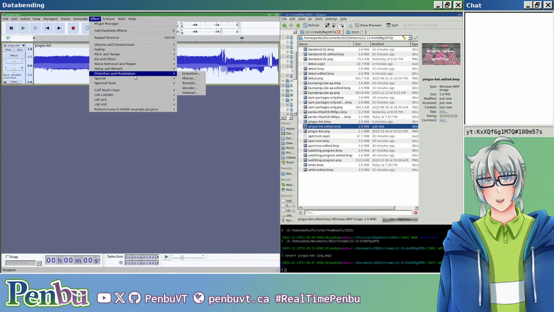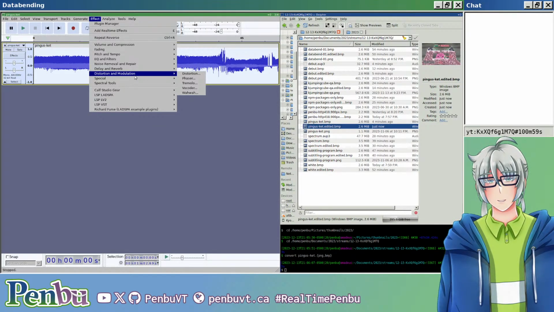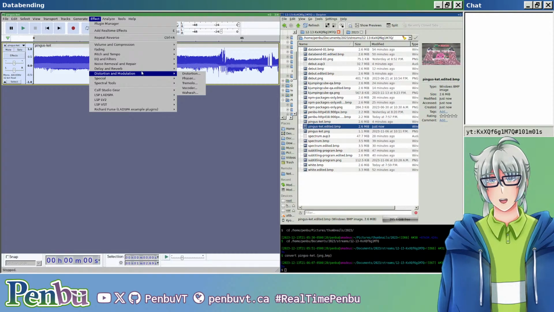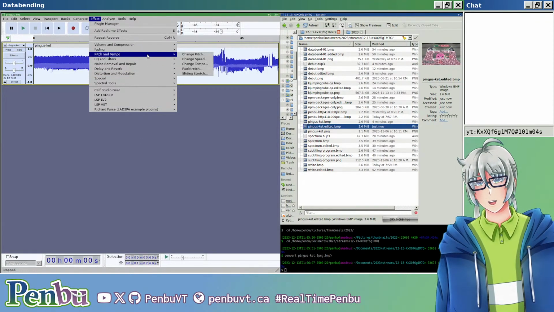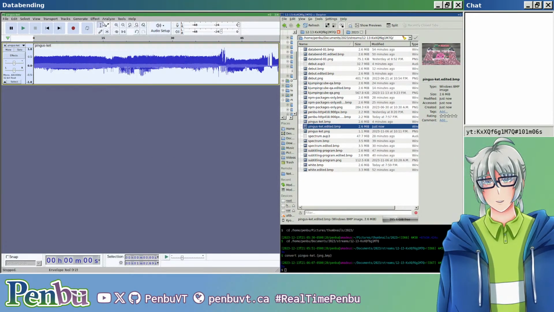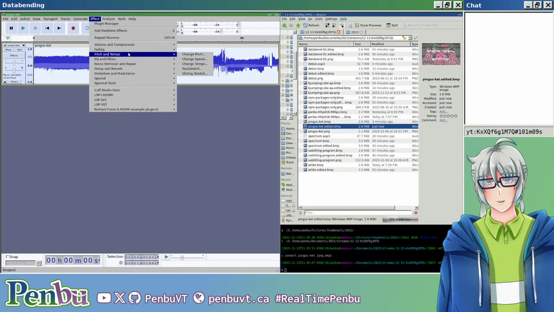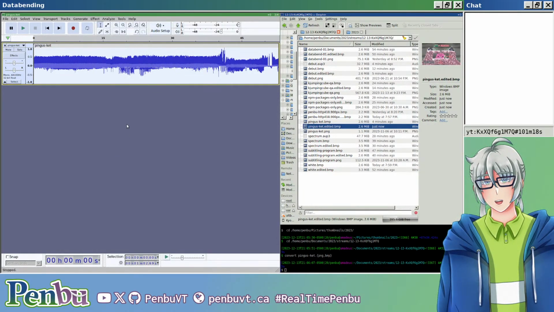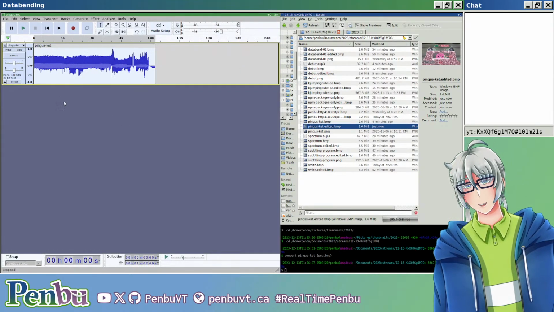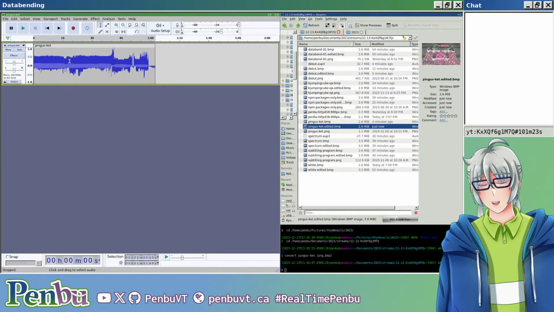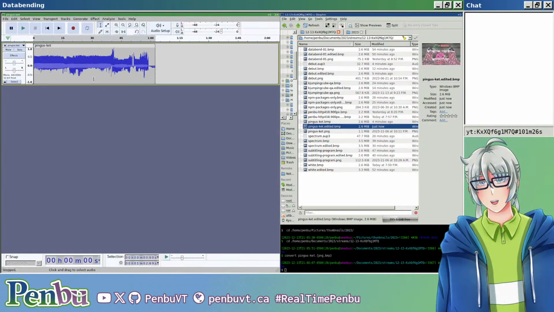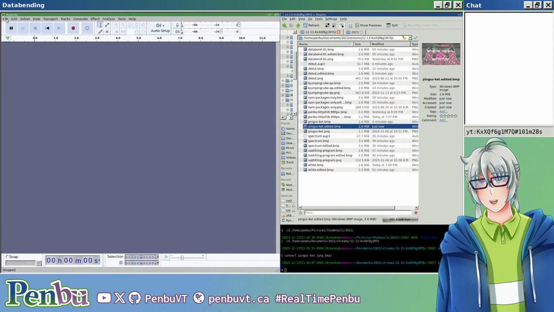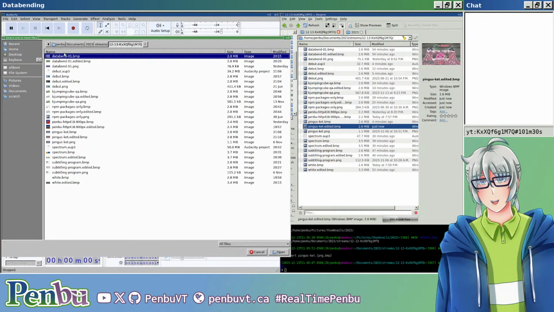What else can we do with this? Maybe add some static. Change pitch. Crossfade. I'm gonna crossfade. Oh, you know what? Okay, we're gonna do that again. So we're gonna import raw data.